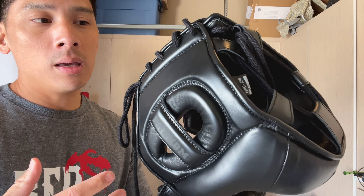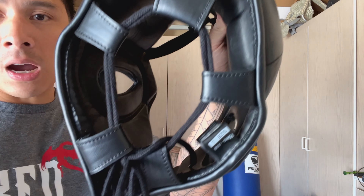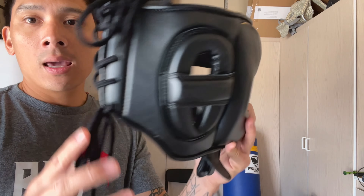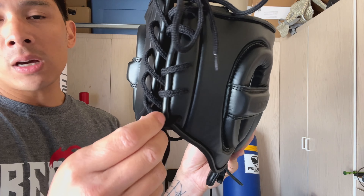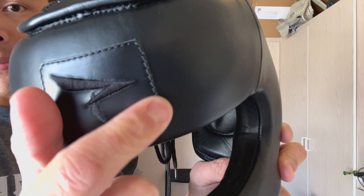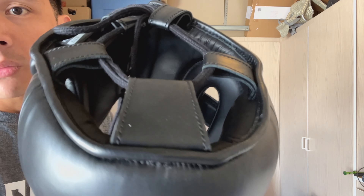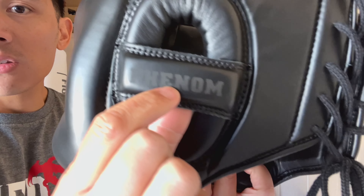Another great feature is the lace-up system — if it works, don't fix it. You have the crown lace adjustment with leather straps up top, and you also have the rear lace adjustment. The crown lace is for the depth at which the headgear sits on your head, and the rear lace is for the circumference, to give you that perfect fit. Once you fit it and tighten it up, it's adjusted to your head only — you just slide it on and attach the chin buckle. You do have the Phenom logo on the front forehead area using embroidery with no sharp edges or plastic patch.